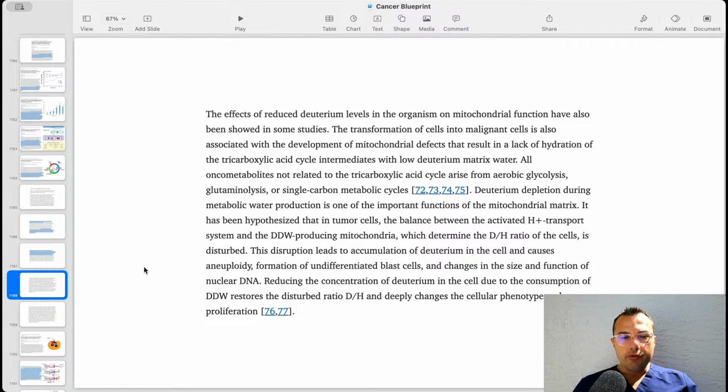So what it's saying here without saying it is that one of the, I don't want to say mysteries, but one of the curious things about mitochondrial energy production and using the TCA cycle is that there's a lot of steps to do not very many things, or to transform a molecule to not very much, right? And what they hypothesize is the reason why there's so many steps in the TCA cycle is not necessarily the biotransformation of the molecule, because we need that many enzymes to go from pyruvate to the end of the TCA cycle, but to gradually remove deuterium from the mitochondrial matrix and then allow the maximum amount of protium, or light hydrogen, to get into the electron transport chain so it doesn't mess up the electron transport chain and the nanomotor, the ATPase.